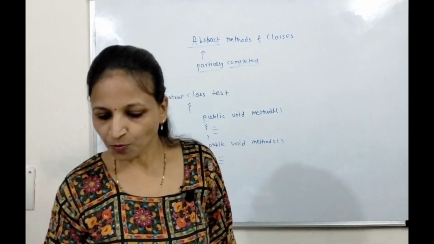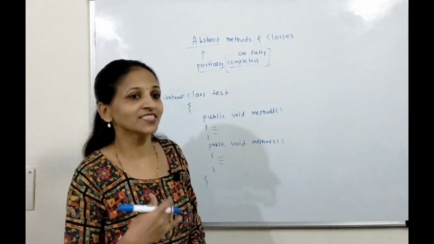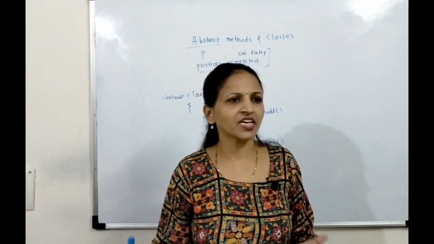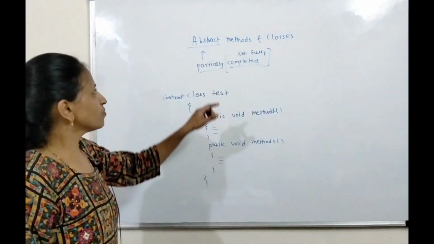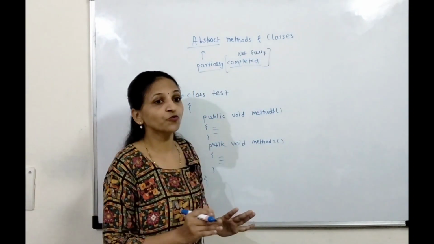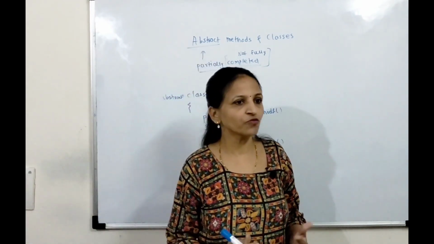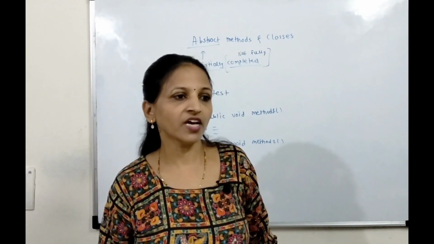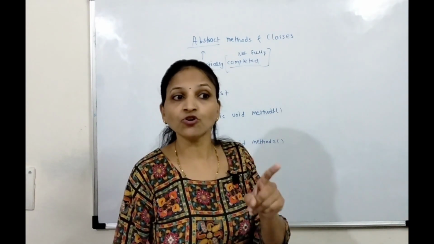Okay, just note down some points. We can apply this modifier. This is a modifier. Modifier means it changes the meaning. There is a static modifier, there is the abstract modifier, just like public, private, protected. These are again modifiers in Java. Now this abstract modifier we can apply to methods and classes, but not to variables. It is compulsory. We can apply the static modifier to variables, but we cannot apply abstract to variables. Write down that we can apply this modifier to classes and methods, but not to variables.